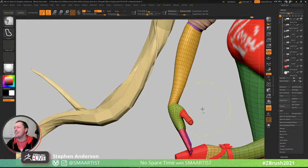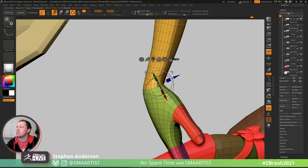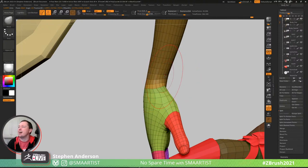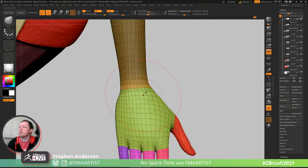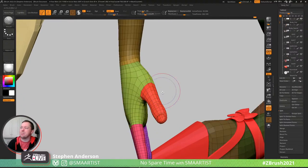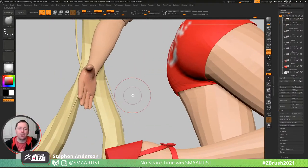There's a lot. You know what? That's a little bit too much. One of the things I'm trying to teach my kids is that when you punch, you've got to keep your wrist straight. Right now she does not have a straight wrist. So let's work with that a little bit. I don't know what I was thinking. I guess I need to teach myself to keep a straight wrist. Okay, so now we've got this flat hand. Let's start curling these fingers.